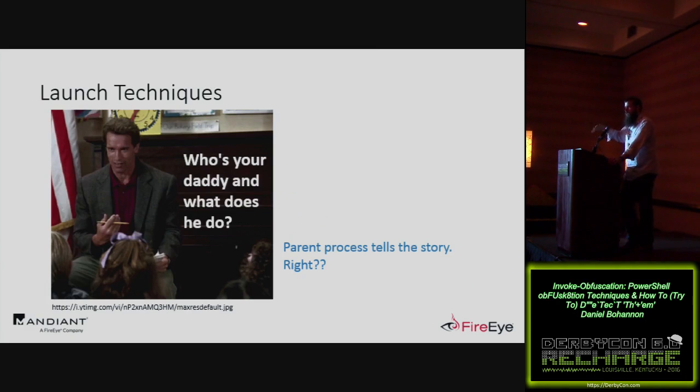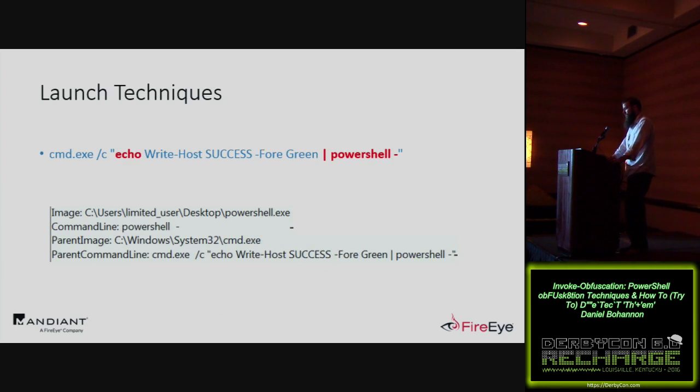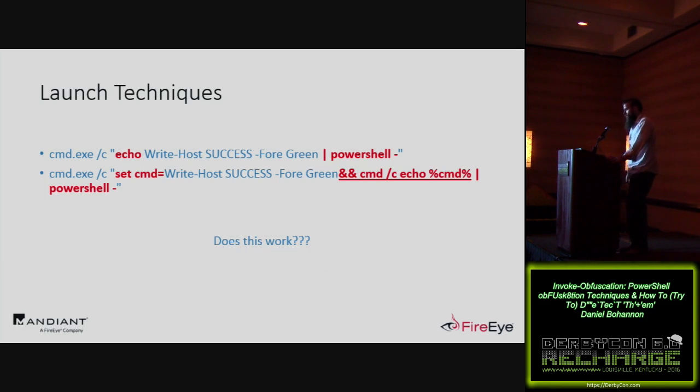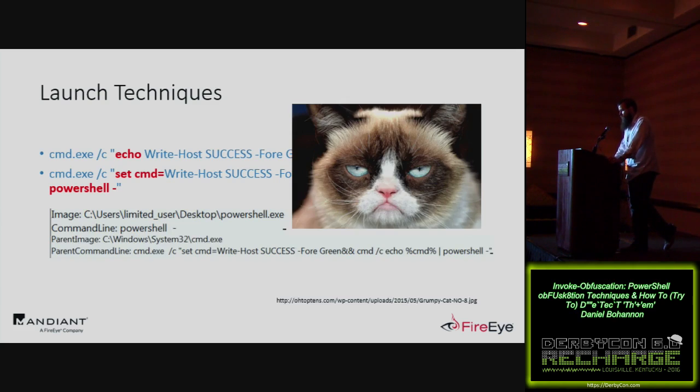So we're good. We have our indicators. We'll apply it whenever PowerShell.exe runs and whenever its parent runs. No, it's not right. So this is, again, the example we just looked at, echoing it into standard input so the parent process has the command. What if we introduced a third process in the mix and had cmd, cmd, PowerShell? So in the first command, we set it. Second command, we then echo it into PowerShell. Does this work? Well, it executes, but it's still in the parent process.